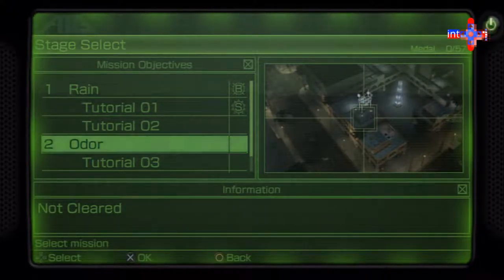So, we finished the first mission. We did a tutorial. I actually thought you had to do the tutorial first. Oops. But we're going to go ahead and we're going to do this. And we're going to have a lot of fun. Or die trying. I mean, try dying. No, wait, no. I think I meant the first one.